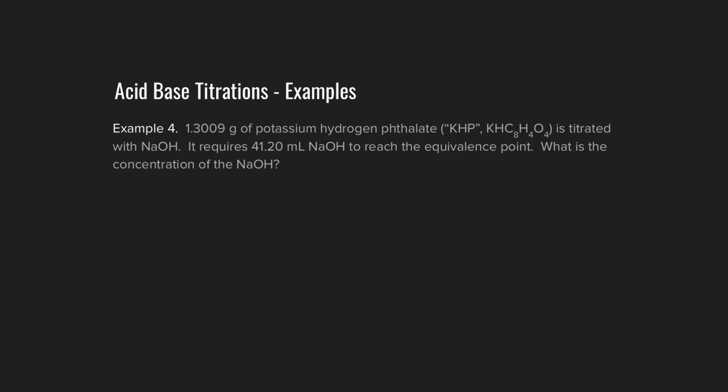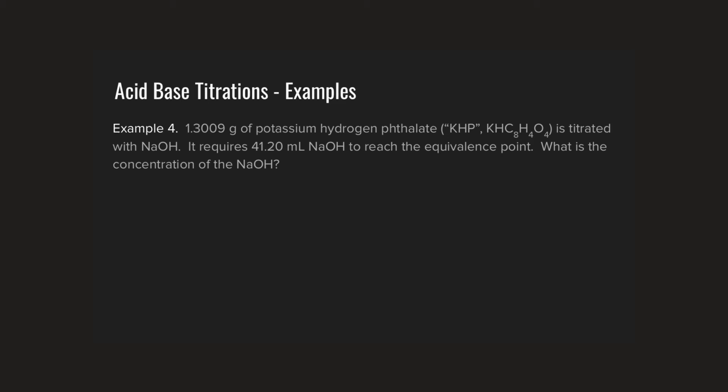So that last problem was kind of an introductory level titration problem here. Let's move on to something that's a little bit trickier here, kind of more AP level thinking involving a new species that you're not too familiar with. We're going to be dealing this time with a solid acid. Now, all of the acids you've dealt with thus far have been aqueous solutions of acids. This one, potassium hydrogen phthalate, is going to be one we're going to use in lab sometimes in order to standardize solutions of sodium hydroxide. So this process is going to be a familiar one from a lab we're going to do in a little bit.